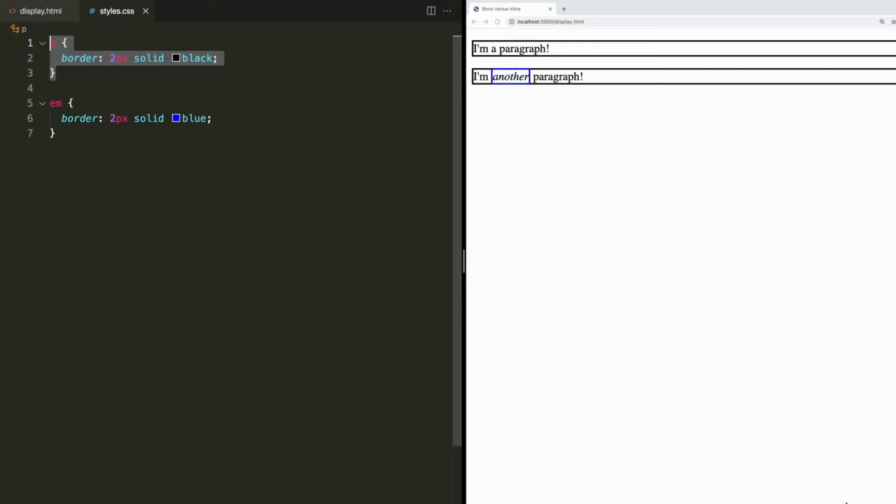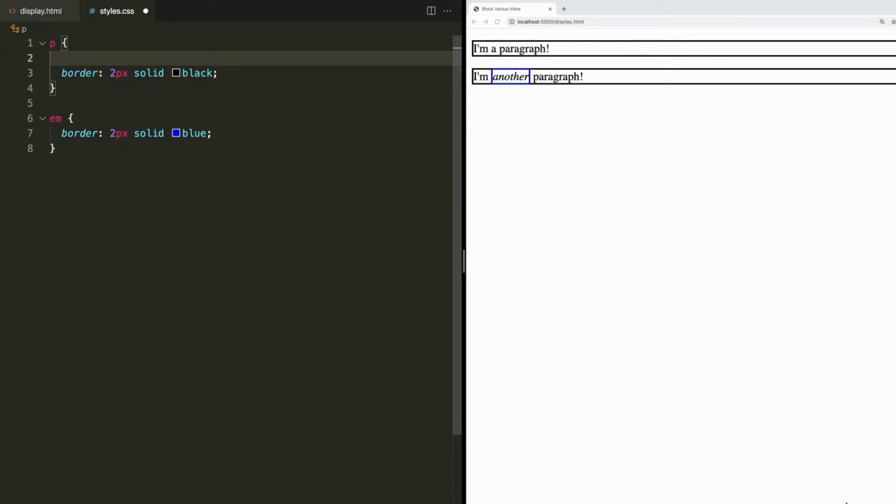Well, the reason for this is that the paragraph tag defaults to what we call a block level element. And block level elements do two things. One, they default to taking up the entire width of their parent. And two, they start on a new line. So regardless of how big these paragraphs are, they start on a new line. And we can actually test this by changing their width.